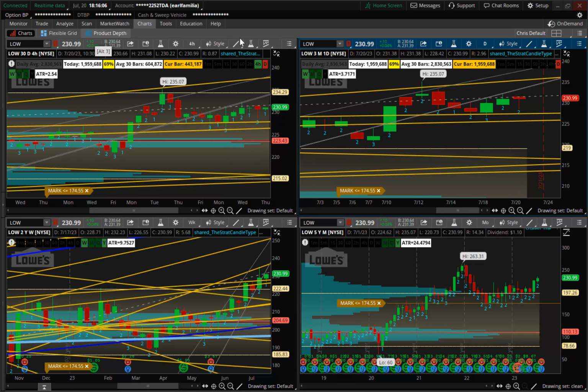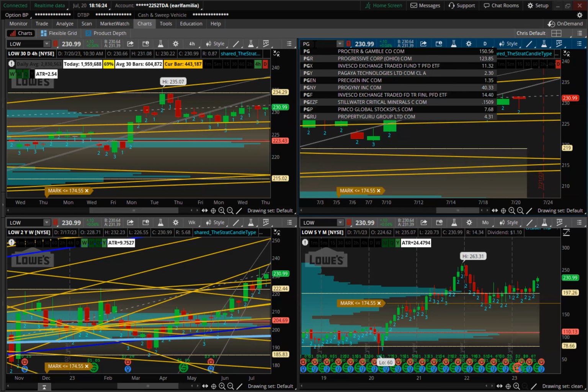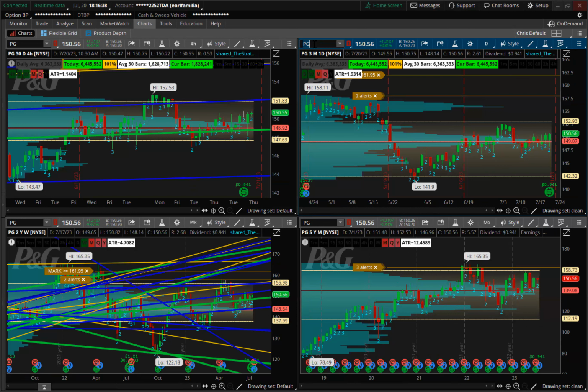And then also I would plot out a second target to the weekly broadening formation, which is around 235.30, somewhere around there. So I would plug that in as well as another target area, just to kind of give yourself a picture of what price can do. I'm not sure if I want to target anything above that weekly. So that's what I got. 3-1 Chicago, 312 on the 4-hour Chicago at 231.08. 2-2 day at 231.38. So that's lows. Pretty straightforward on that one.